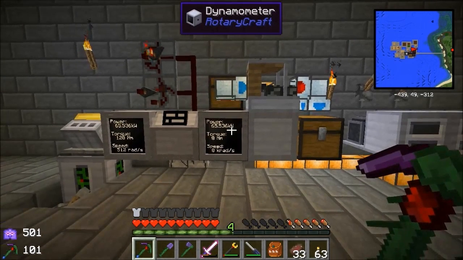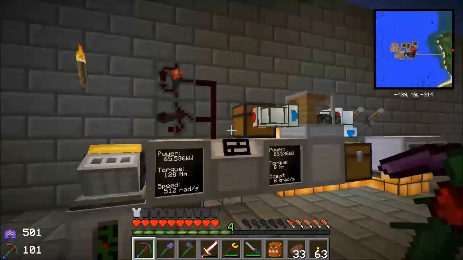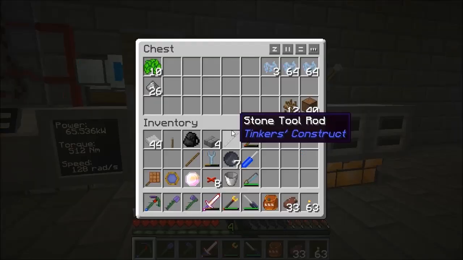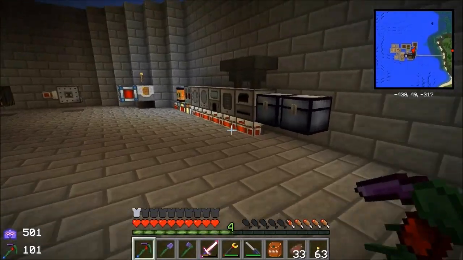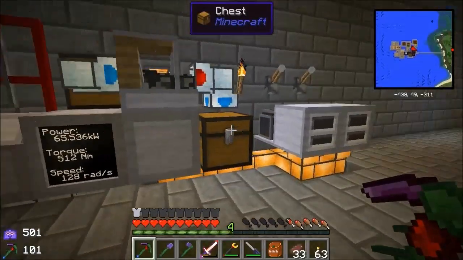We have fully automated our thing there, and we're only running off one engine. So that's much better than it was last time, isn't it? And we haven't fully automated because we're putting things into there. Now, what I'd like to do is put them straight into a furnace, but I ain't really got the setup for that just yet.